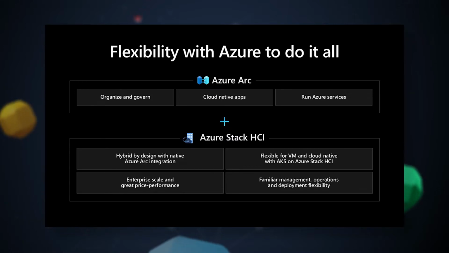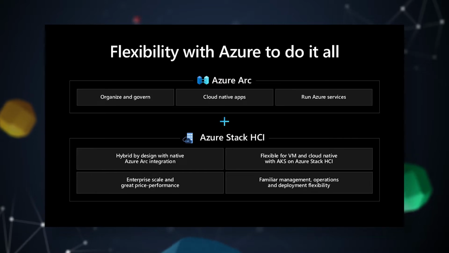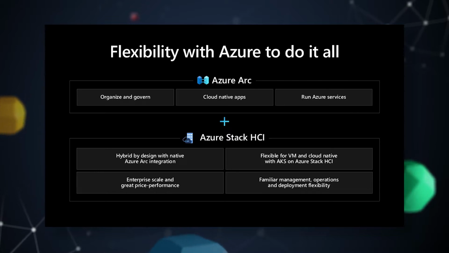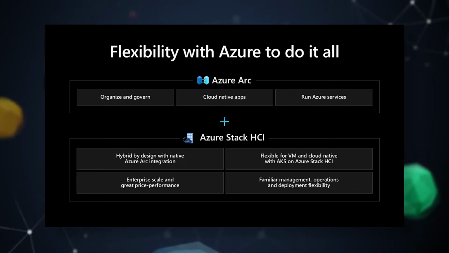So because it's hybrid by design, some of the things that they would have to do on a third-party on-premises cloud or third-party public cloud, those are all simplified, and you can truly deliver that hybrid capability with simple configuration. Number two, as I mentioned, if you have Windows apps, you can run them right next to the Linux apps. It is the best platform that's out there for running your .NET applications with local administration provided through Windows Administration Control and a differentiated container solution if you're using Windows containers.